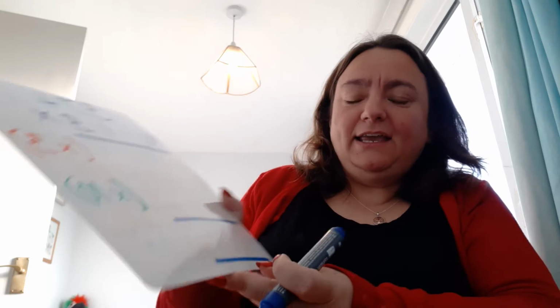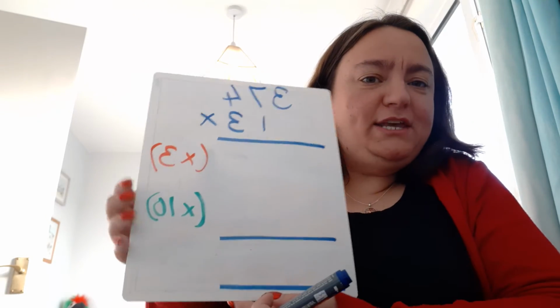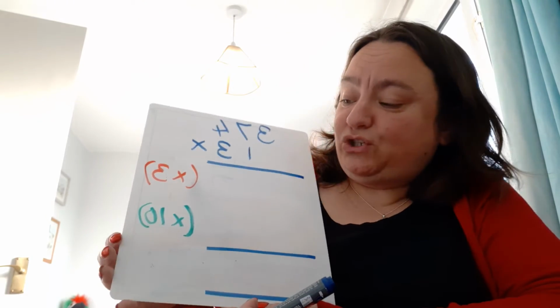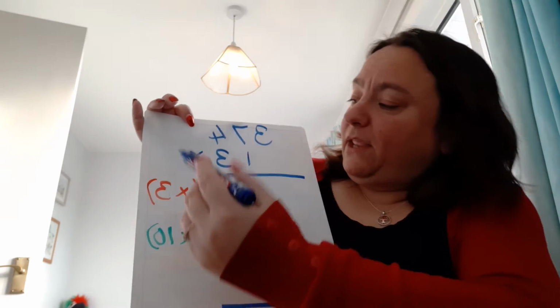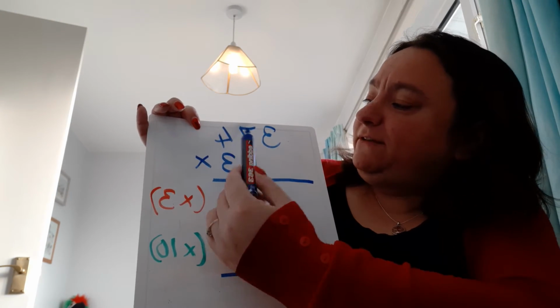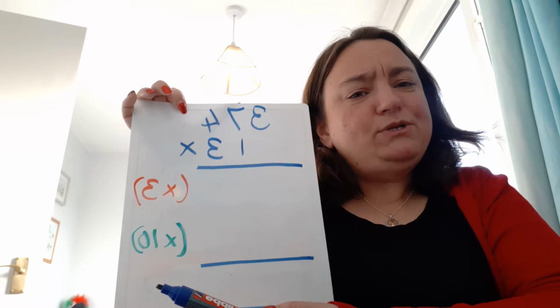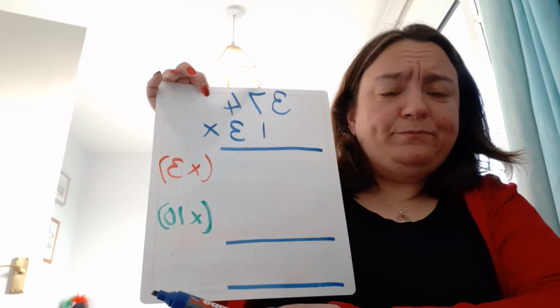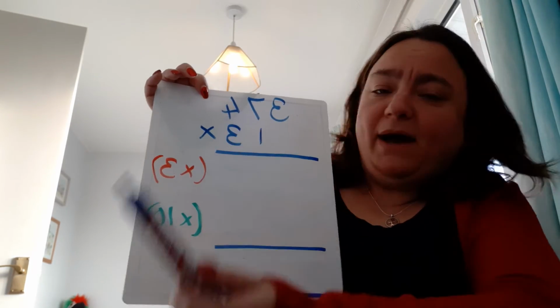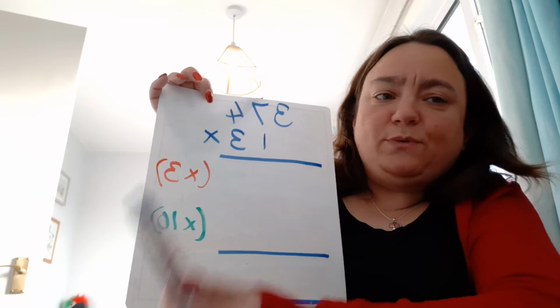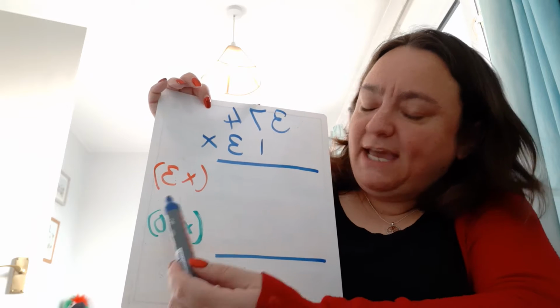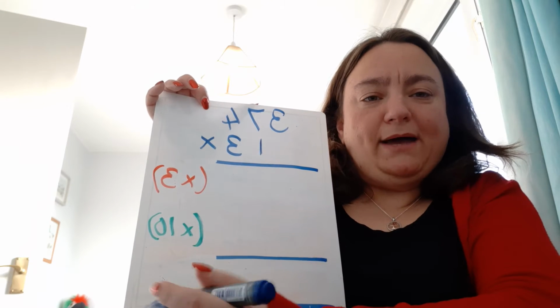Now, when we are multiplying by tens, it gets a bit trickier and we have to use this method, which we have also seen in school. So if you have a look, we've got 374 times 13. Now 13 is a really tricky number to multiply. It's not one of our times tables. So what we do is we split up our 13. We put it into our units here and our tens, and we multiply them out separately.